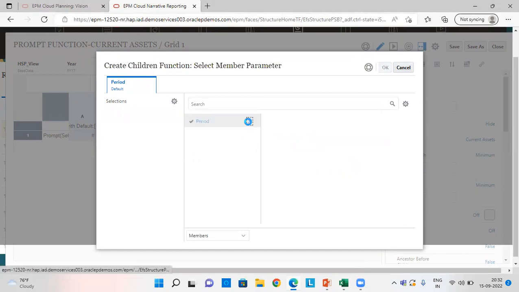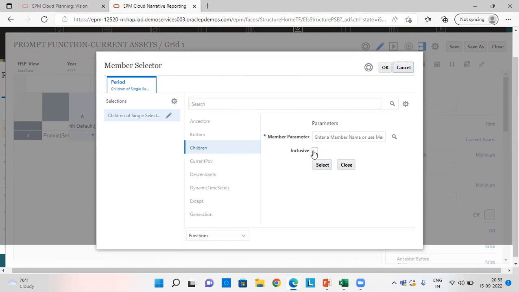From here, you can select the period. Select the parameter, check this box, select, and then close this.